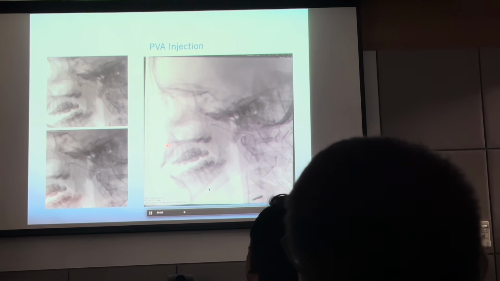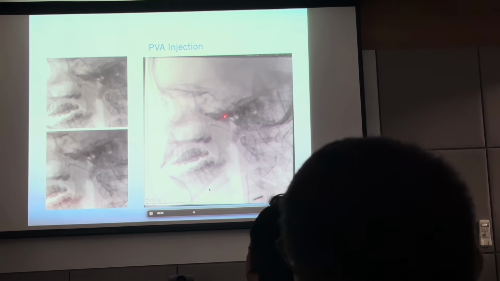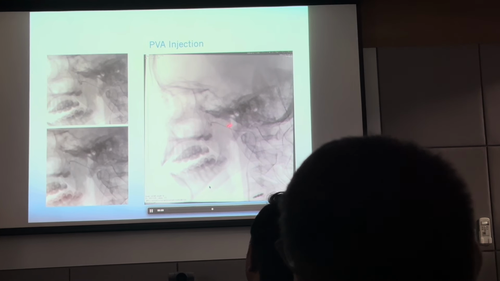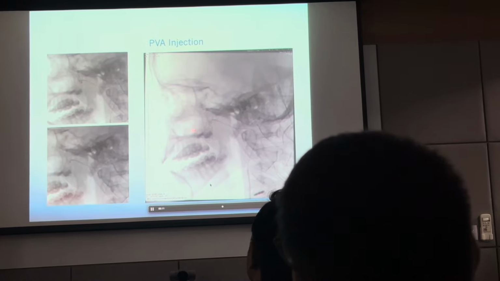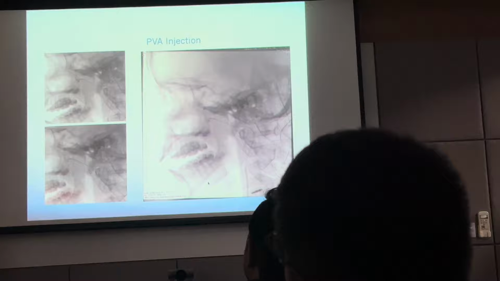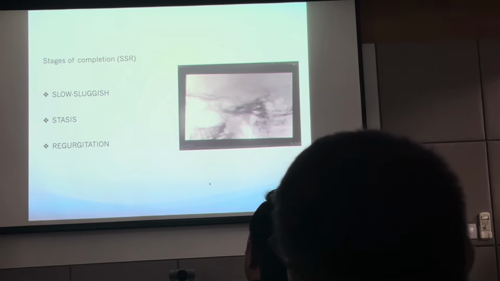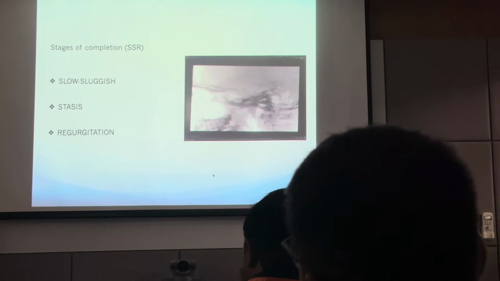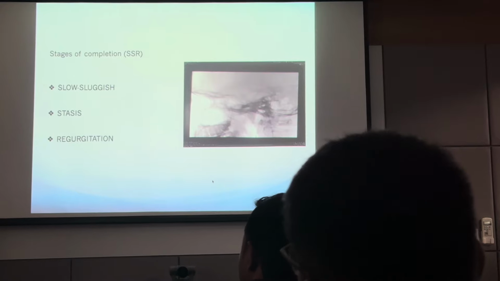You can see here, it is going in pulses. So we inject, let it go into the tumor bed, again inject the next pulse and let it go into the tumor bed. So once we start embolizing the tumor, the important thing is where to stop. So there are 3 stages. Initially we see, once we start injecting, the tumor is totally taking all the embolic material.